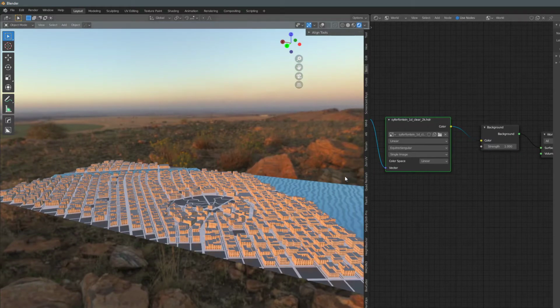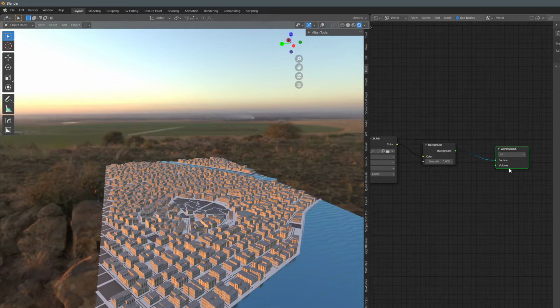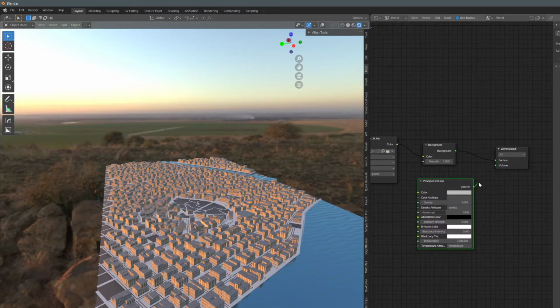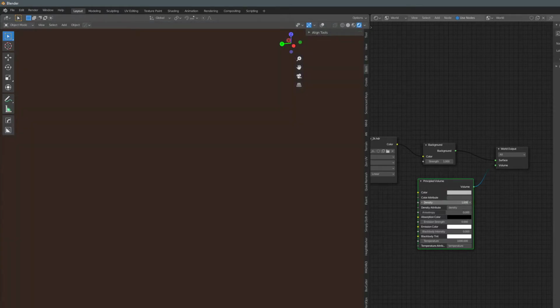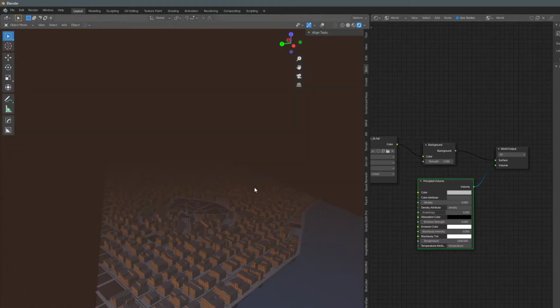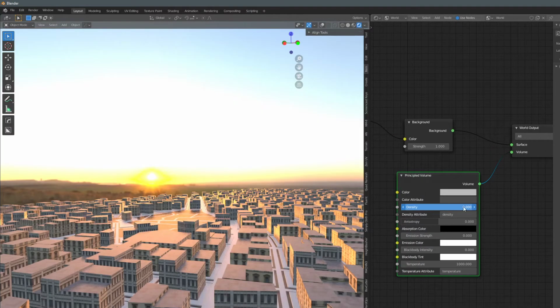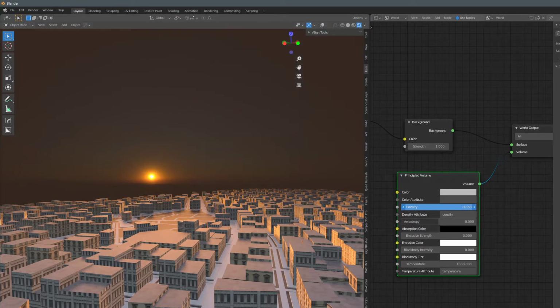And we can hide the background a little bit more if we add in a volumetric. So we'll go to volume, plug this in, and let's just lower this to a really small value, maybe 0.08. That's kind of cool, like a dusk. But let's just fine tune it a bit here, like that.